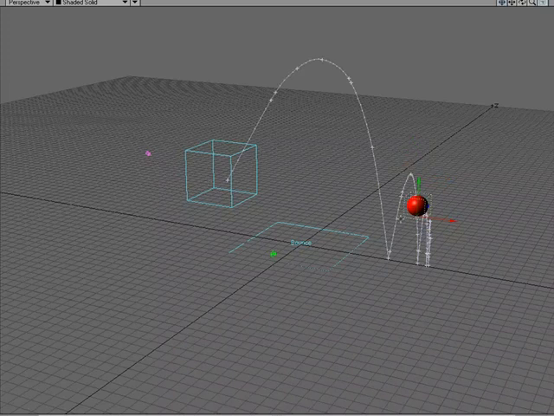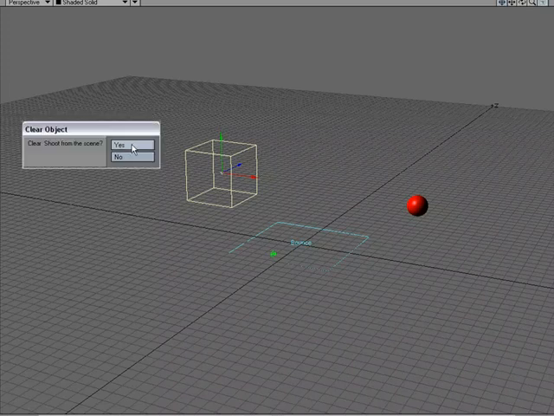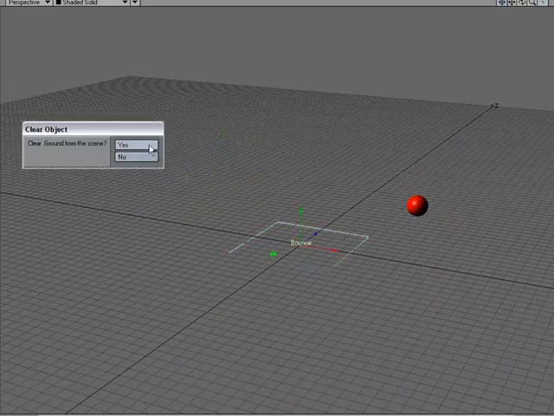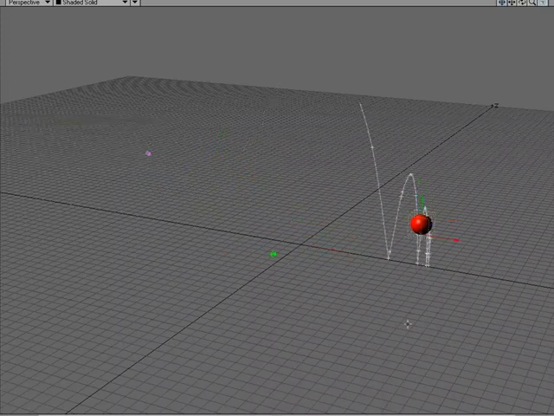And because this is now keyframes, once we make path, it's keyframes and we're set, which means that I can take this particle emitter and take this collision object. Well, let's go ahead and do it. I'm going to take the particle emitter, and I'm going to hit delete, clear from scene, yes, and I'm going to clear the collision object from scene, yes, and let's take a look.